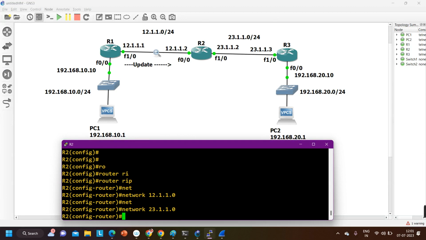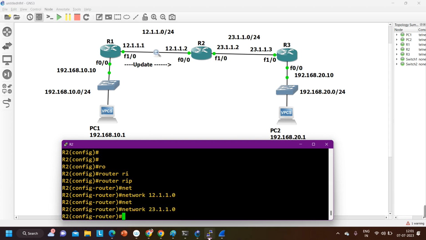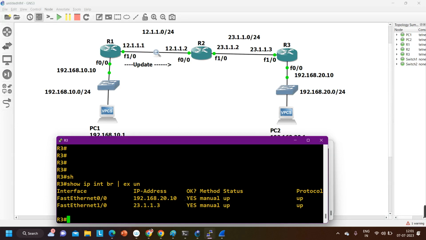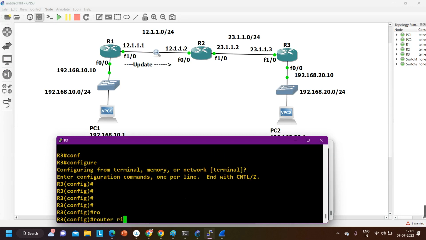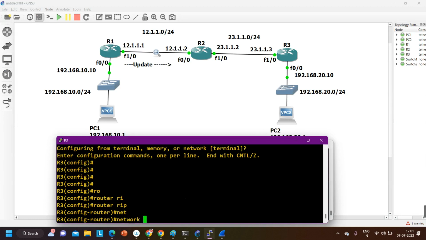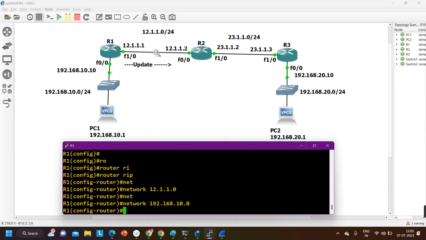Here on router number 2 I have enabled RIP on both interfaces with the help of the network command. Now I am going to enable RIP on router number 3 also. Router rip and network 23.1.1.0 and network 192.168.20.0.